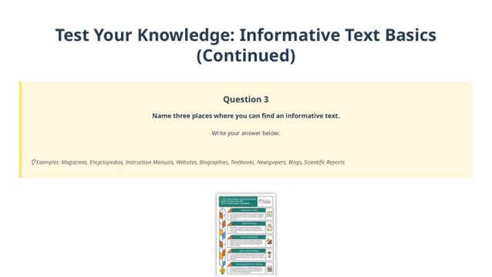These are all great sources because they provide factual, detailed information on various topics. Understanding where to find informative texts is important because it helps us know where to look when we need reliable information. Remember, these texts are designed to inform and educate, so they're usually well-structured and clear. Connecting this to our overall theme, recognizing different sources helps us become better at finding and understanding informative content, which is a key skill in effective communication and learning.